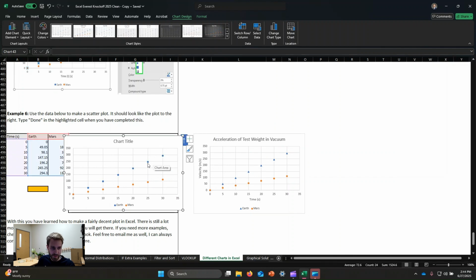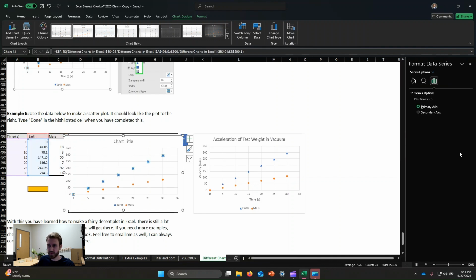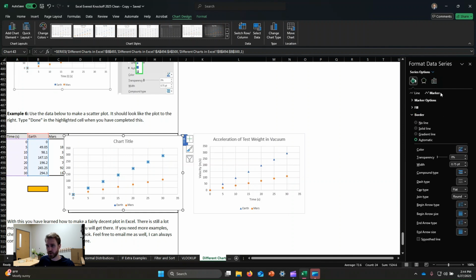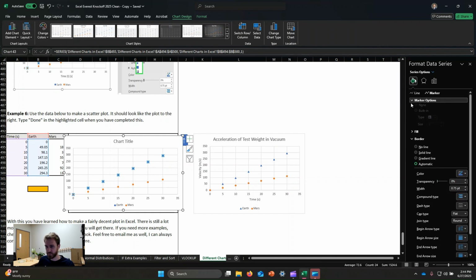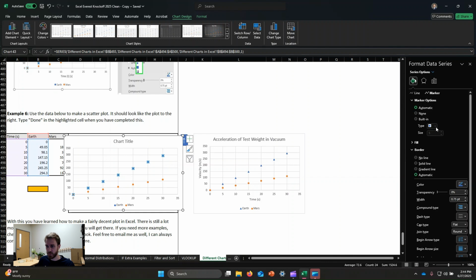The way that I can do this is go into my markers that I want to change and just go ahead and double click on them. This thing will pop up. We'll go over to that paint bucket here, click on marker, and then we can edit a whole bunch of things about the marker. There's marker options. And so maybe we want it to be a different type of marker. Oh, I have to switch it to let me choose something there. So if I do automatic, it'll pick it. Switch it to built-in. I can make it a triangle.